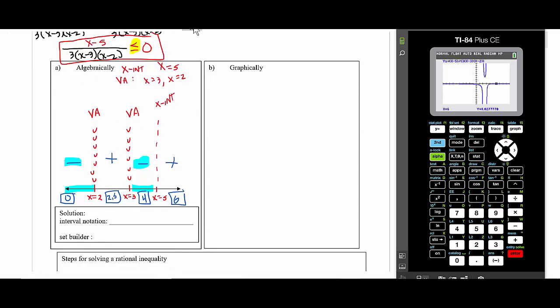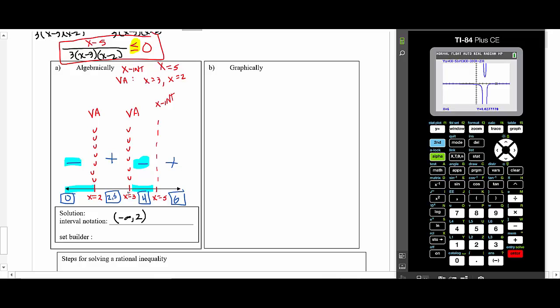First of all, it would be wrong to say negative infinity bracket 2. Does anybody know why? What's going on at 2? You have an asymptote, so you're undefined. So you cannot put a bracket there. That's why I tell you to put a U there, to make it real loud and obnoxious, so that you realize that at an asymptote I'm undefined. So even though that's less than or equal to, I must put a parenthesis. Does that make any sense? You have an asymptote, you're undefined. Bracketed, you're not including that asymptote.